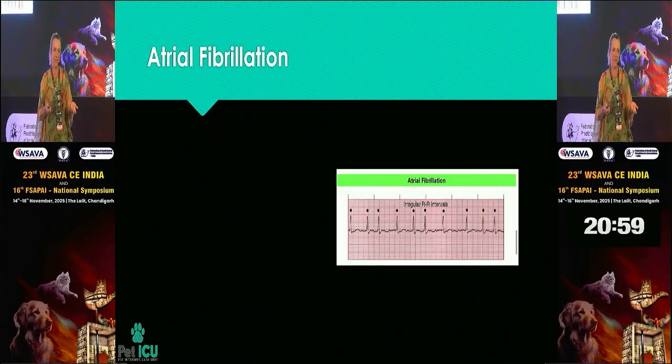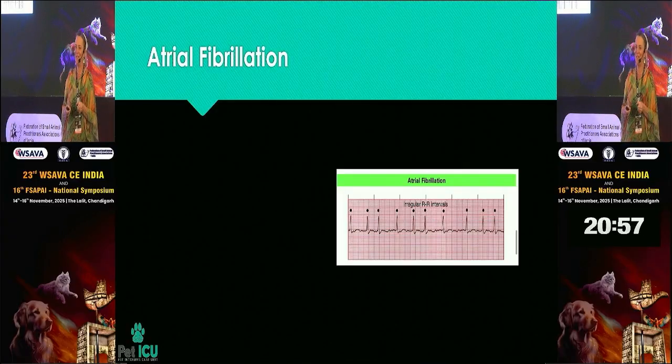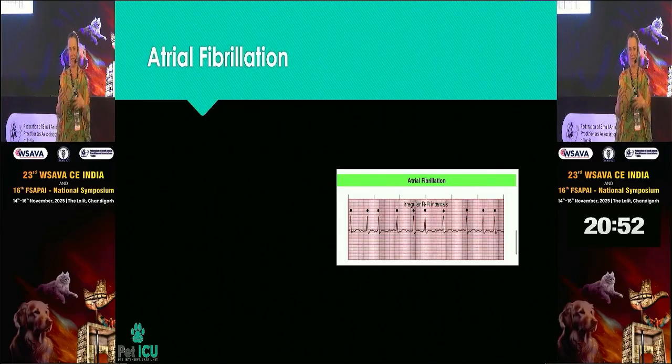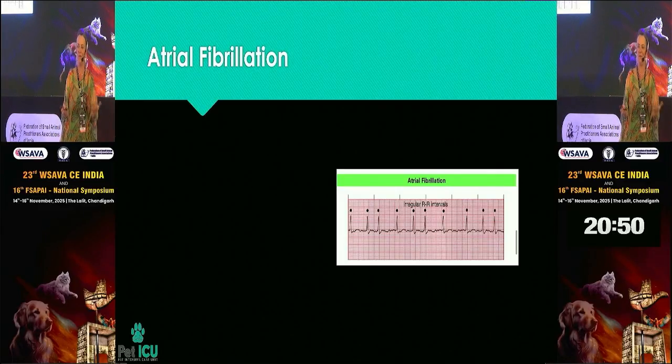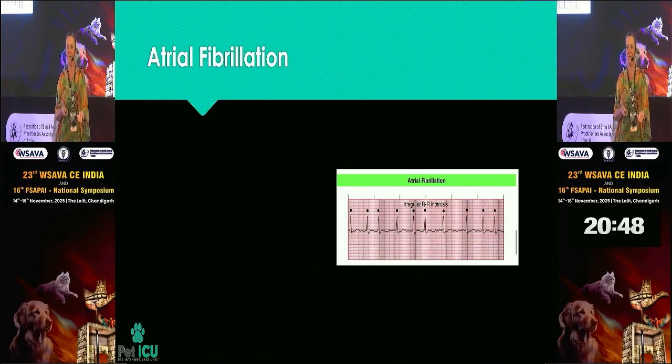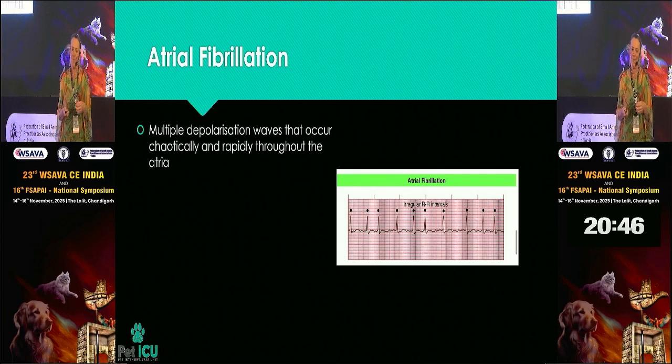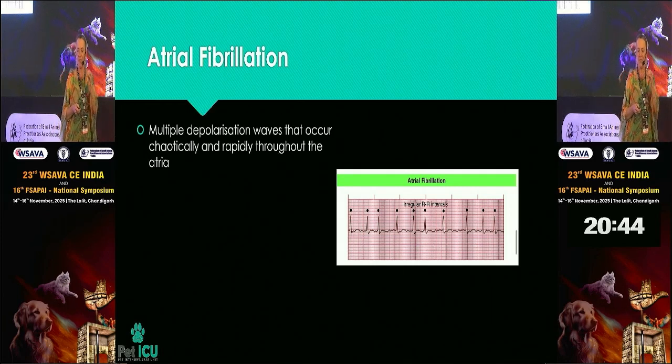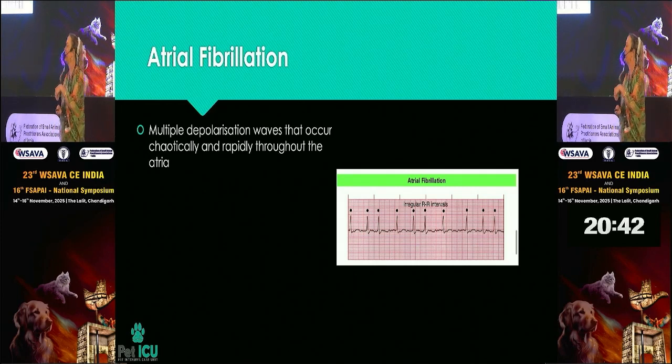Probably a common one that we see, and often you can pick this up by just listening to your patient. If you listen to their chest and it sounds like a washing machine with shoes in it and it's just all over the place, atrial fibrillation is at the top of my list. The atria are kind of going nuts, and not all of the beats are getting through, and there's no rhyme or reason. So you've often got irregular RR intervals.